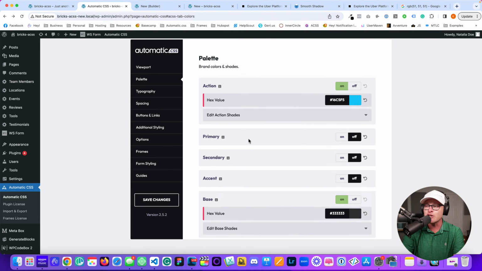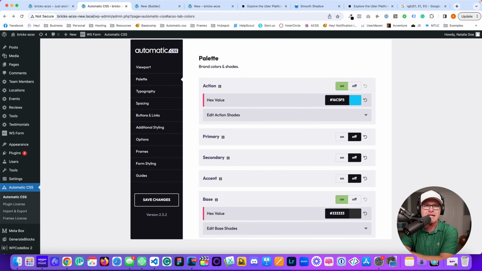But again, nobody's going to knock on your door and take you to prison because you use primary in a different way. Just make sure it makes sense to you and your workflow, and then it makes sense contextually across the website. Okay, like I've seen people use action or accent for all of their buttons. And it's like, there's an action color right there. Don't use the accent for all your buttons, okay? Things like that. So if you just avoid common sense scenarios basically, then you should be good.